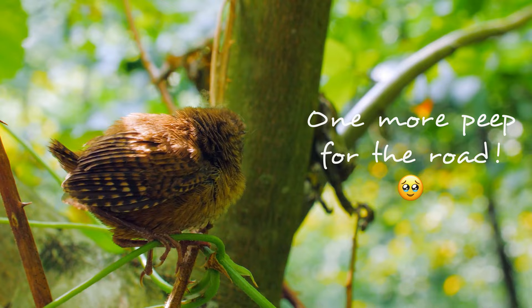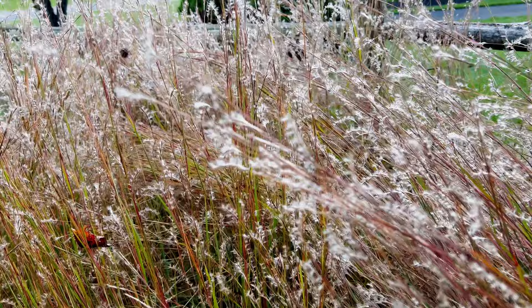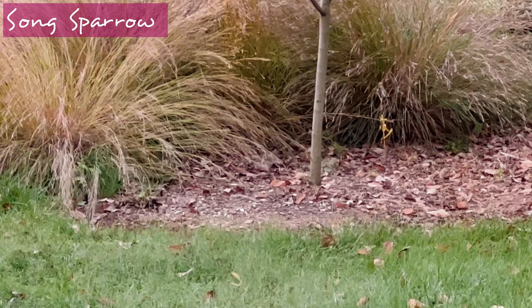One that kind of surprised me and that I've really loved watching is native grasses. I planted a fairly small patch of little bluestem — maybe seven plants in a small grouping — and have absolutely loved watching both how animals interact with these grasses and just seeing them throughout the year. It's a patch I do not cut back at the end of the year; I wait until late spring or early summer to cut them back. In fall and winter, we have this beautiful patch — the color is stunning, the structure is amazing. In the fall I started seeing birds creeping along the fence to nibble seeds as well as sitting on the ground underneath, hopping up to get seeds from drooping stems.